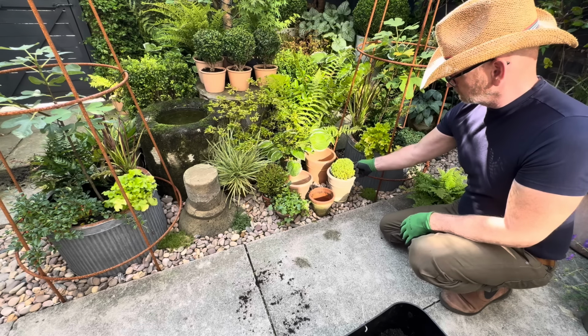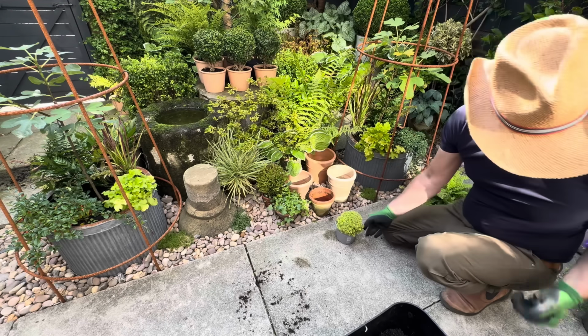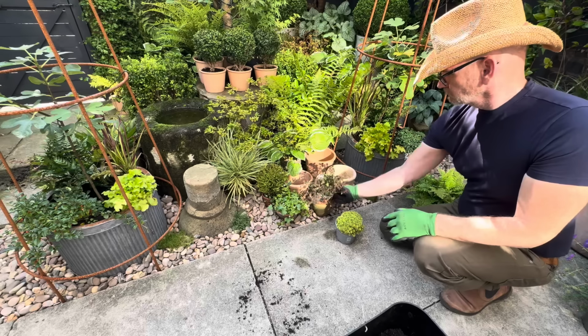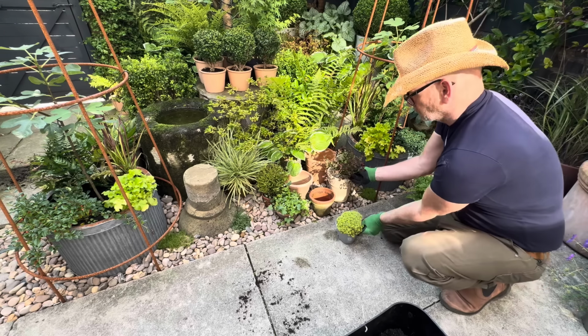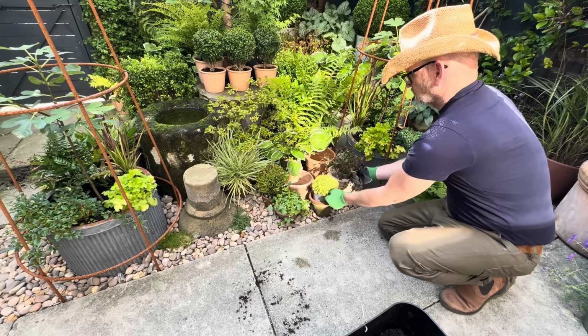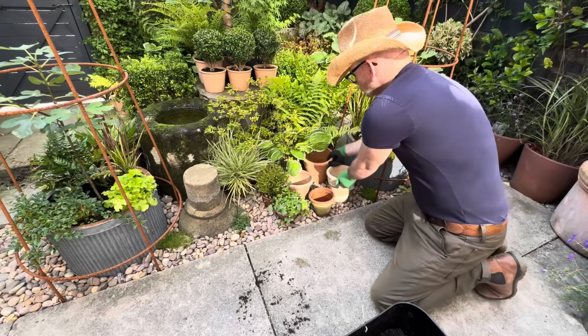Maybe the cloth of gold here, and maybe opposite. Let's get the chocolate clover. He could go at the front. Maybe there. Other way around. Maybe sort of like that. Let's do this.